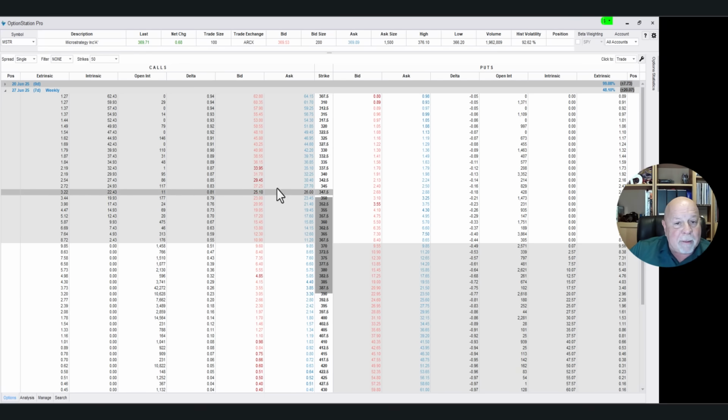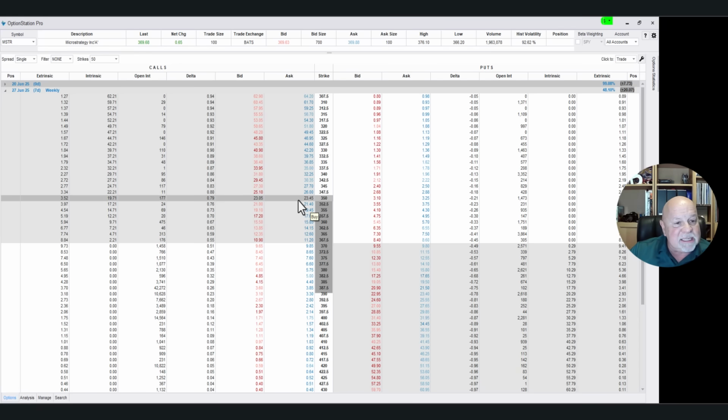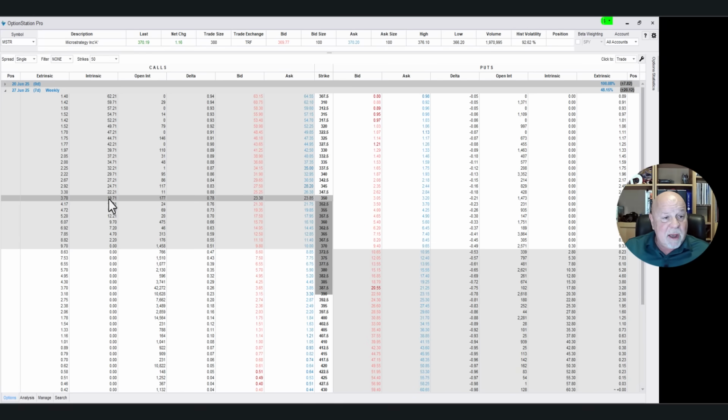If you look at a price here, let's say you got the 350s for easy math. The price of the 350s right now is about 23.10 by 23.60 on the ask. So split the difference. It's $3.58 of juice, extrinsic value, plus 19.71 of intrinsic value. That's the in the money amount. We don't care so much about the in the money amount, except it does protect us if the account goes down because we're short these short options. And since we're short something, if it goes down in value, we make money. I know it's a little weird if you're just getting into this, but that's how we make money.